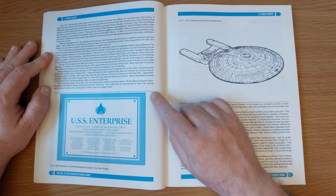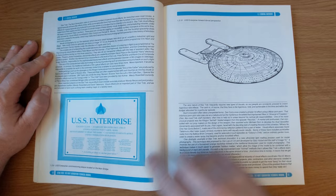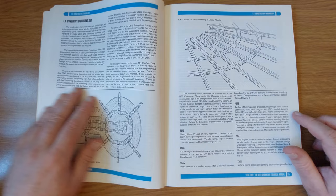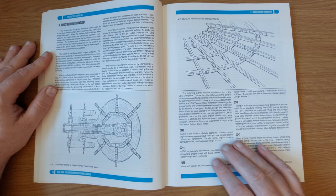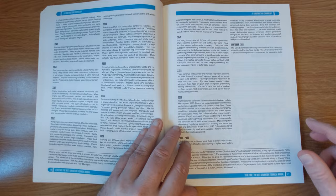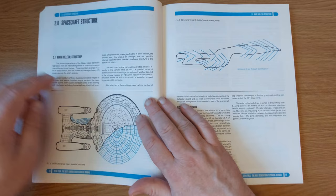We've got these footnotes which are quite extensive in areas where they talk about different things out of universe. The board on the bridge of the Enterprise has all the writers and people credited as the engineers behind creating the Enterprise D. We've got the construction chronology - how the Galaxy-class ships were being built side by side, and to get them into service they borrowed bits from one another. Certain elements were borrowed from the galaxy to get the Enterprise working, and vice versa. It goes through as they add different systems in.